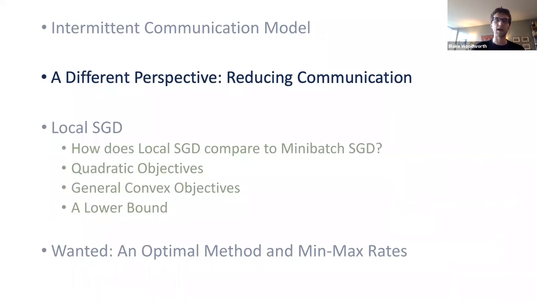So backing up for just a moment, so far I've been looking at this through the lens of comparing bounds on the worst case error. In other words, I've been asking how small you can drive the error for a particular value of M, K, or R using each of these algorithms. I briefly want to connect this to a different perspective that is sometimes taken when looking at local SGD.